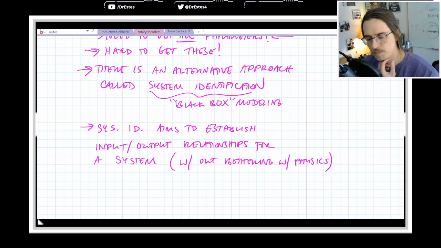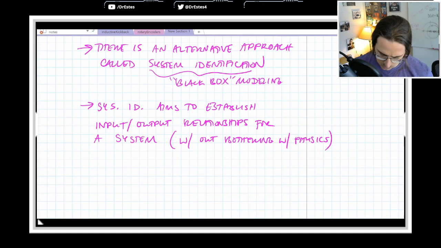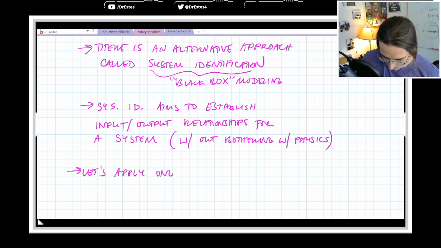Okay, so we're going to do a simple example of this, and this is what you're going to do in your second lab. There are many system identification approaches. Some of them are very automated. It's like using a toolbox and software to just look at a bunch of inputs and outputs and create essentially a curve fit and give you a model. So let's apply this to the DC motor, or let's apply one approach.